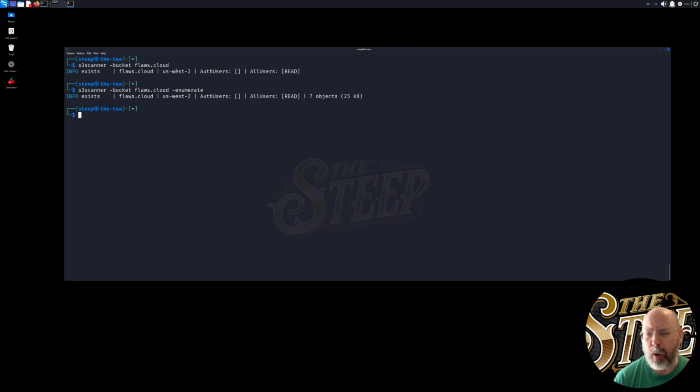So if you actually want to download anything, you're going to have to use AWS. So you can go ahead and apt install that really quickly. And you're going to want to put the output in a flaws-extracted directory. So you can do that for yourselves. And when you're ready, just run aws s3 against flaws.cloud, pointing the output at your local directory, and then add --no-sign-request. What that's going to do is take a moment to run, and then download everything into that flaws-extracted directory that we just set up.